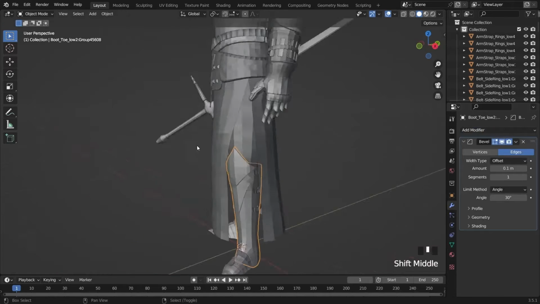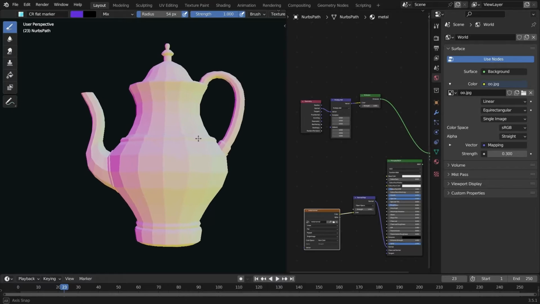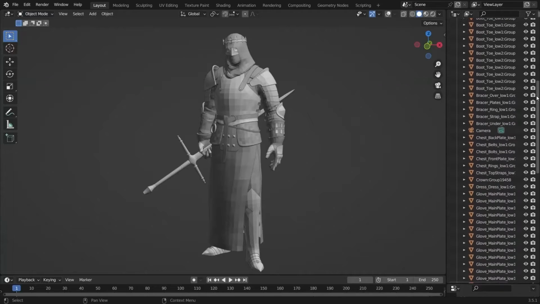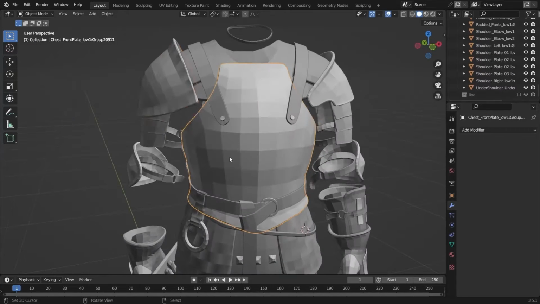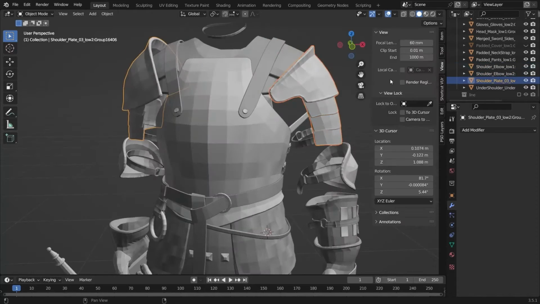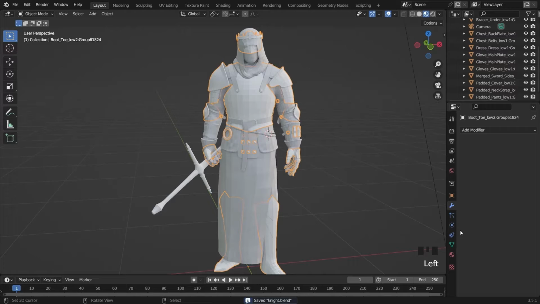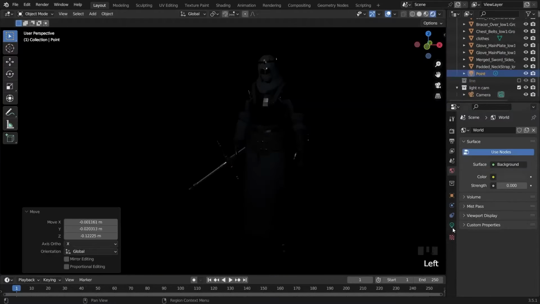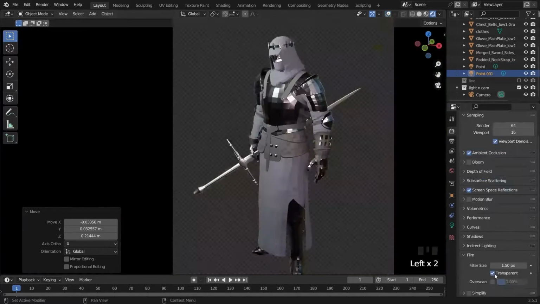It is mostly about personal preference, but I do like to see the color of each face separately based on their normal orientation. Right now, we have too many separate elements. To bake our textures conveniently, I'm going to merge similar materials. For instance, all the metals are merged. Same goes for clothes, leathers, and so on. At the same time, I'm setting up those materials and a basic 3-point lighting system. So I ended up with 5 objects after merging the meshes.